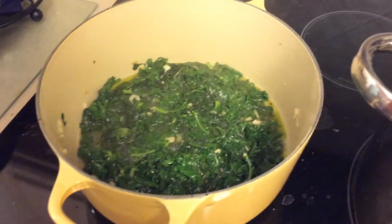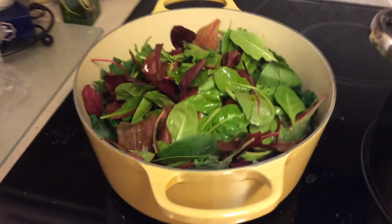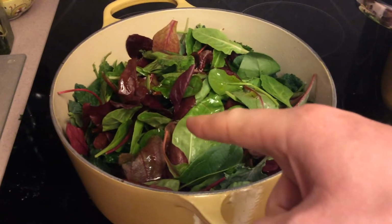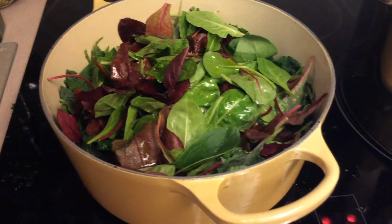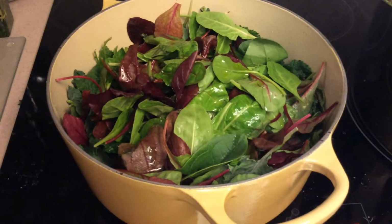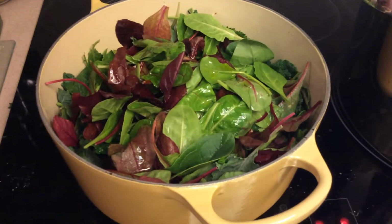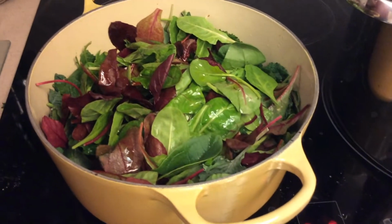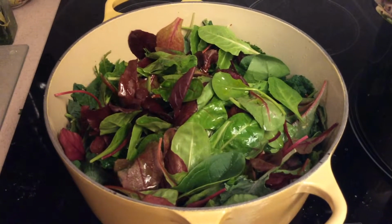Here we are with 2 boxes of greens. Again, we're filled to the top, and this is a really incredible blend you can get from Walmart called VitaBlend. It's organic. You have some really vibrant greens in here. Going to be just packed with nutrients. Again, organic, cheap. Walmart really upping the game here. And this is going to cook down in just a minute or 2. These greens, because they don't have a lot of stem to them, take a lot less time and are a lot more tender. So don't cook them too long.